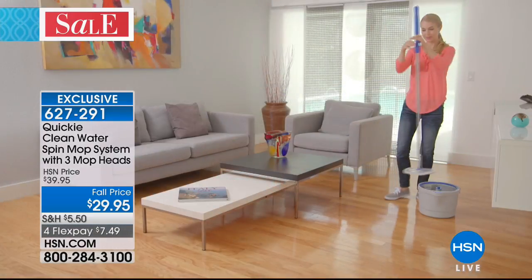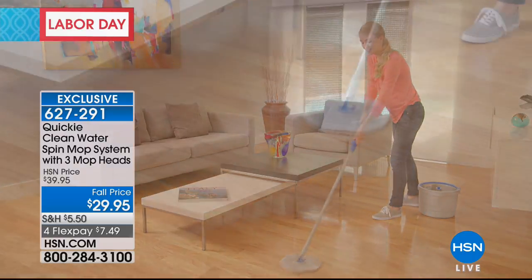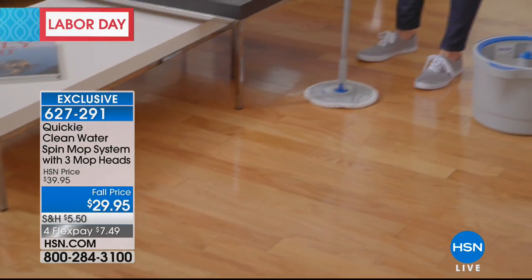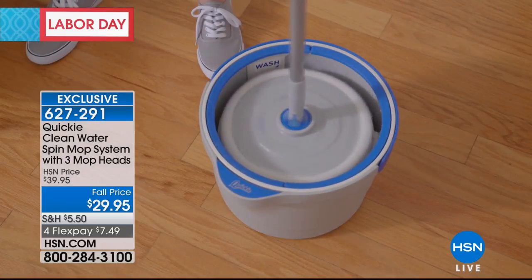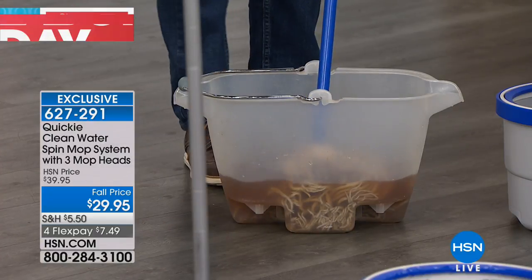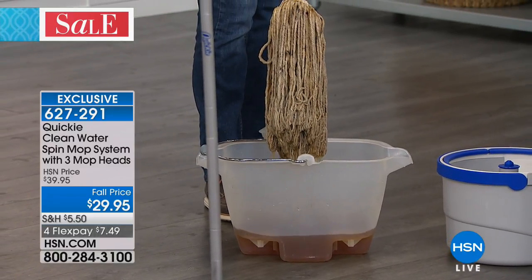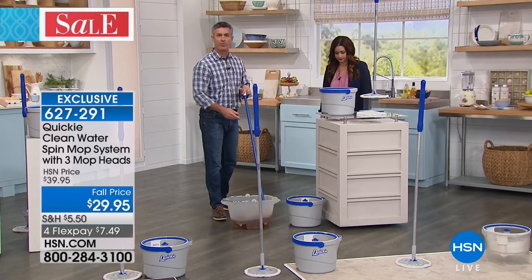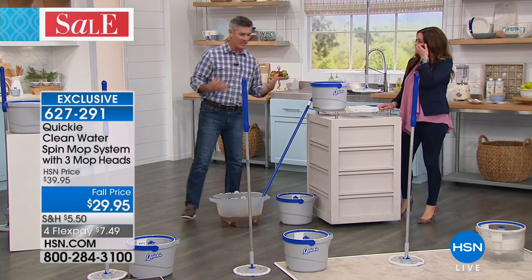Though you've seen us spin a mop head before, this is actually cleaning it so that the dirty water and the clean water never meet. Once you see this, you'll remember how you mop your floor and come back to the bucket, you see the dirty water, you may wring it out a little bit, but then you go right back to the floor. That mop pad or string mop is not clean. You're not using clean water, but with the Quickie system, you're going to be able to do that every single time. So you're not spreading that dirt around.